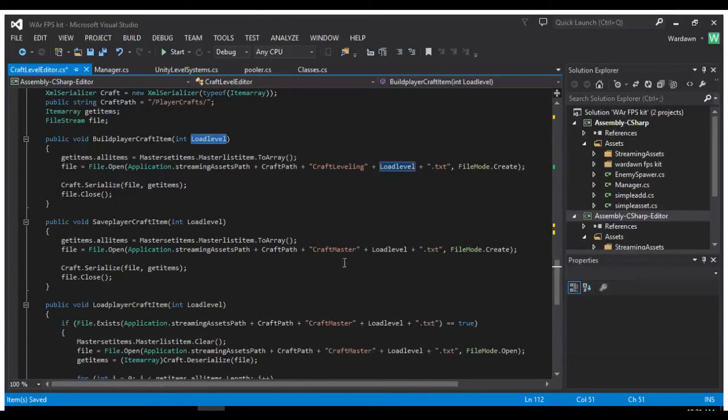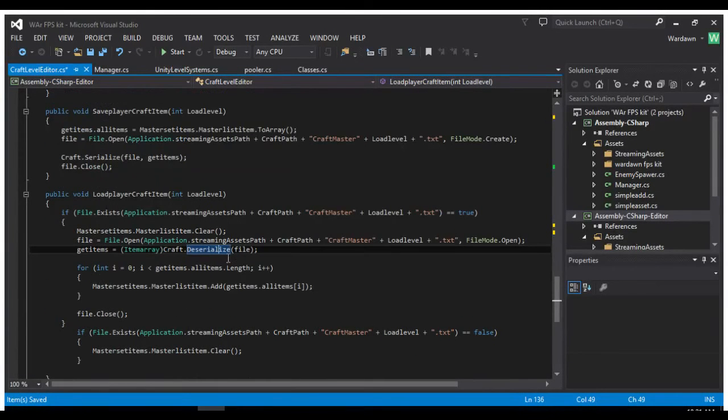Now we have saving, where we're saving everything in a craft manager. These two functions right here are pretty much the same except the extension. You could make it all one, but I didn't want to because I want the file extension to be more flexible. It takes everything that we need out and puts it into the array, and then we do a loop to add everything into our list.